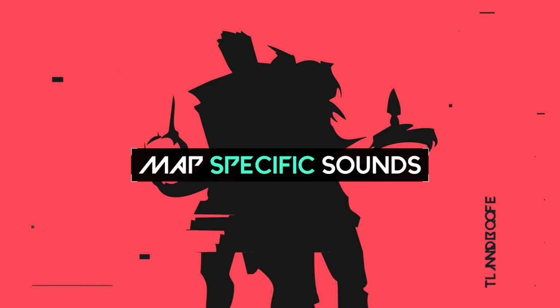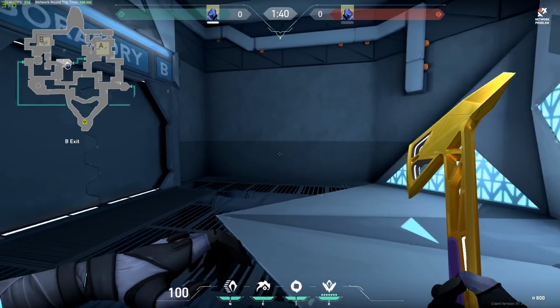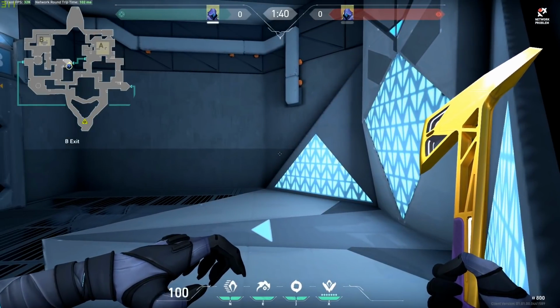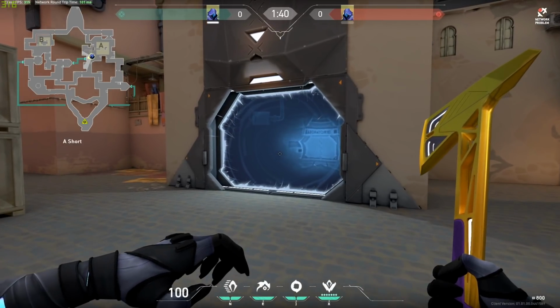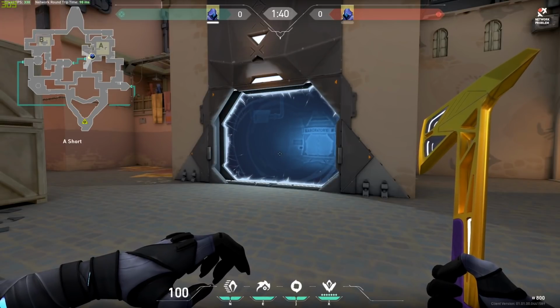Now, let's talk about some sounds that you can find at different locations on each of the maps in Valorant. Starting out, we'll head over to Bind and take a look at the sounds that the teleporters make. Whenever playing Bind, you can constantly hear whenever players use the teleporters, and they seem to be pretty loud.